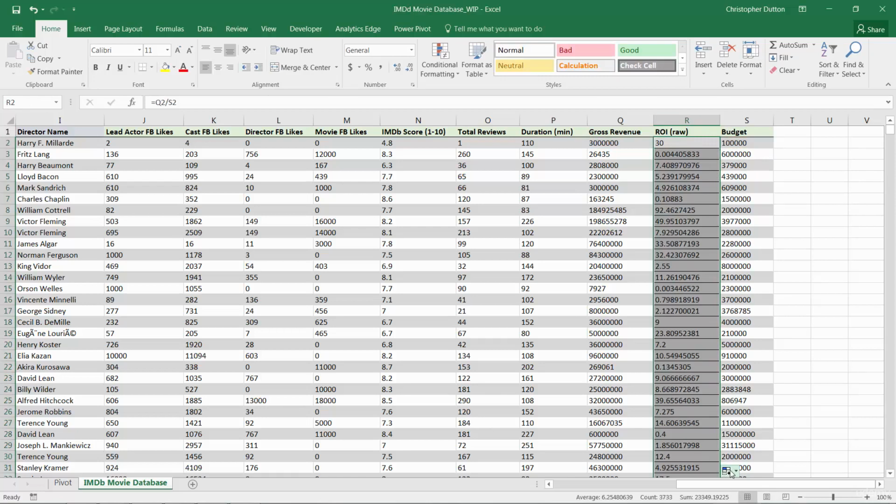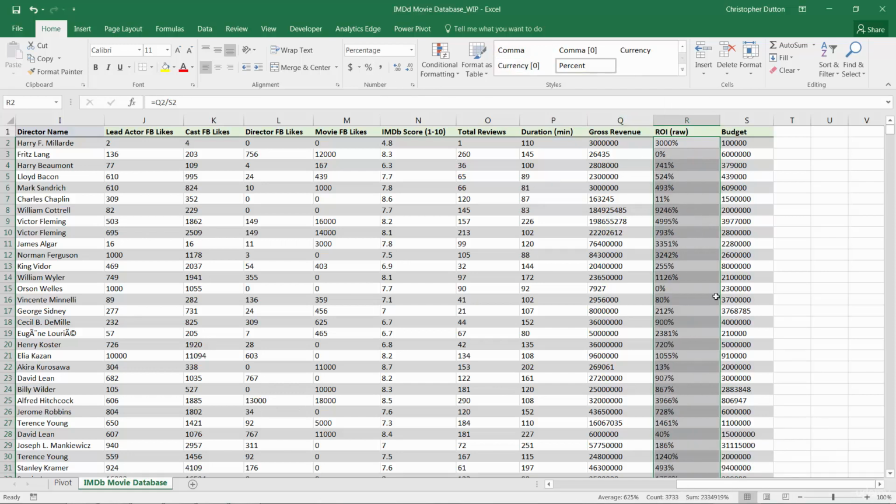I don't want to mess up the formatting, so I can go into the autofill options, fill without formatting, and I can just turn that into percentage, really just to draw attention to the fact that this one column, column R, is a calculated rate, whereas all of my other columns are counting or volume metrics.